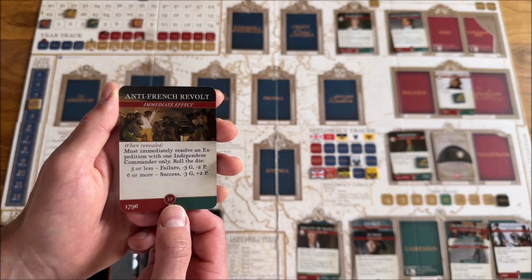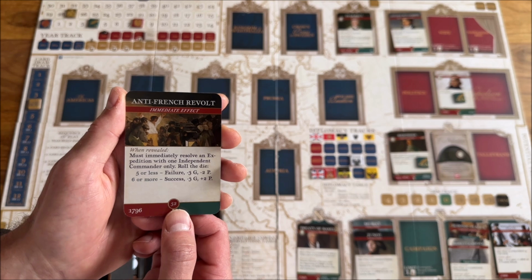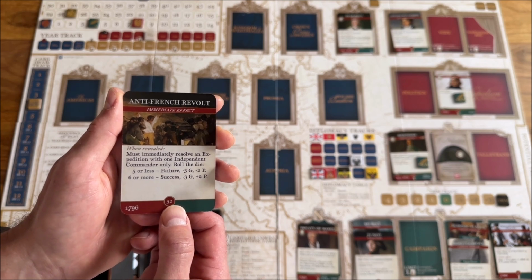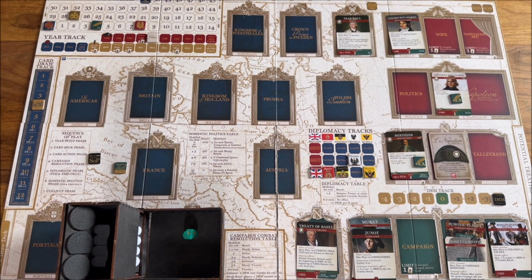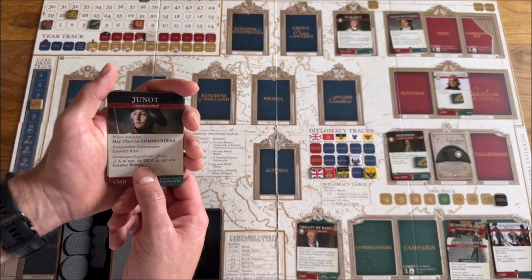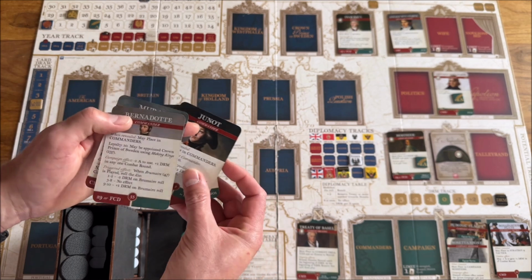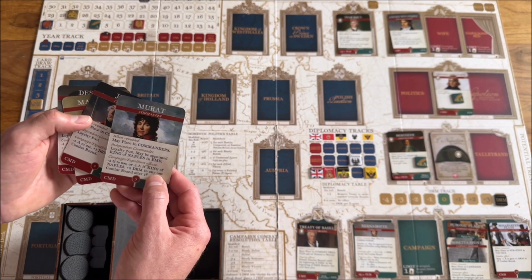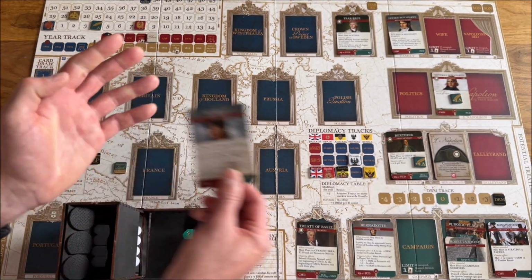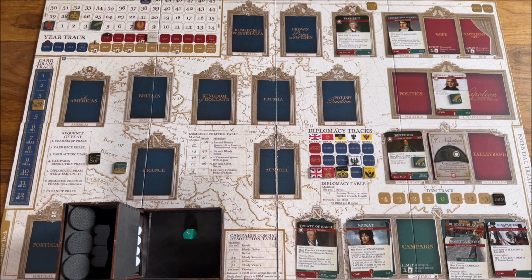Anti-French revolt. Oh my goodness. Immediate effect. Must immediately resolve an expedition with 1 independent commander only. Roll the die. 5 or less, failure. 6 or more, success. Who will be this independent commander? Who can be the independent commander, first of all? This is an independent commander. This is also. This one is not an independent commander. This one is also an independent commander. Maybe we'll send the King of Naples. Let me just see for the expedition.